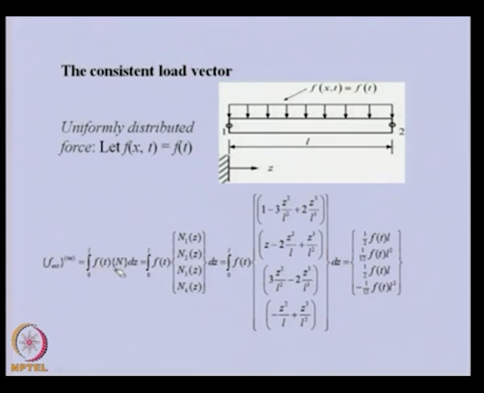That force multiplied by the shape function term was there, and the shape function has 4 terms. Because this is a constant quantity, it will go outside, and we need to integrate these shape functions. If we integrate, we will get the consistent force vector for a distributed force like this. You can see that because of this distributed force over the element, we are getting an equivalent force at two nodes as well as an equivalent moment at those two nodes, because the first and third belong to the force and the second and fourth belong to the moment.